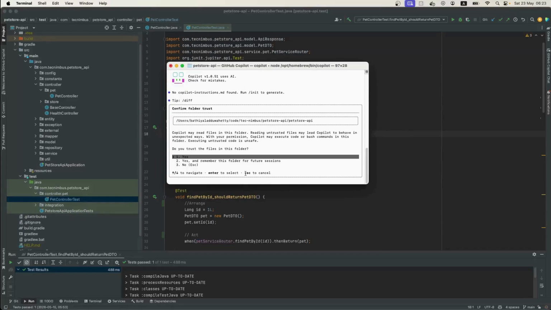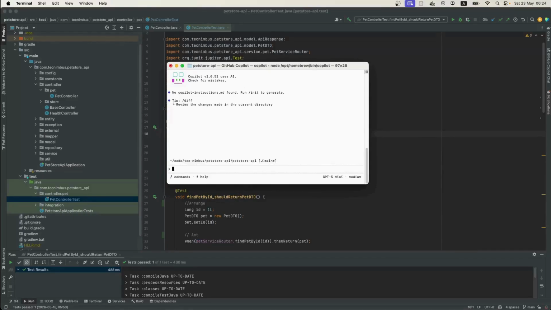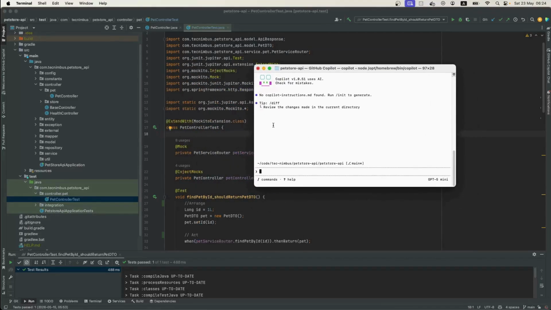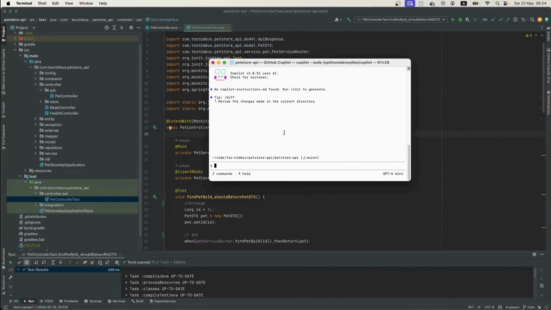So earlier, Copilot already generated the basic success scenarios test for all 4 endpoints. Now I want to see how well it can handle more advanced scenarios like validation failures, null response, and exception handling. So first I'm going to give it a very simple high-level prompt without too much detail and see what it comes up with.